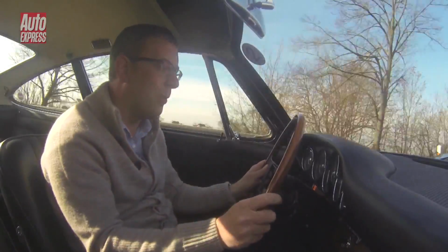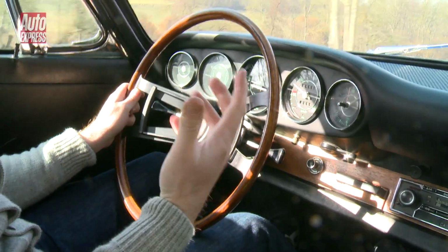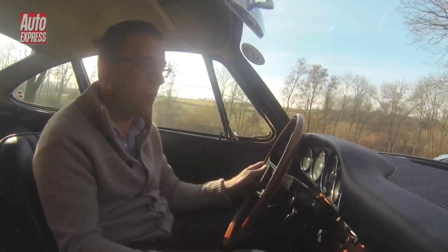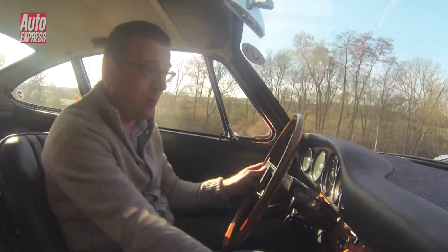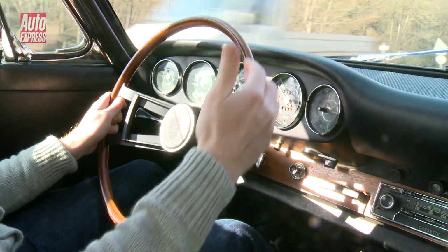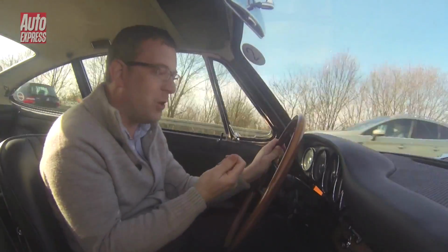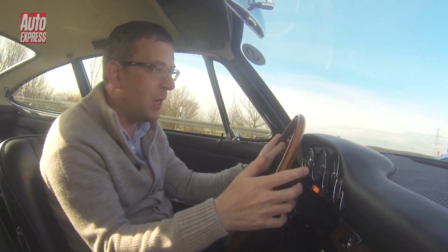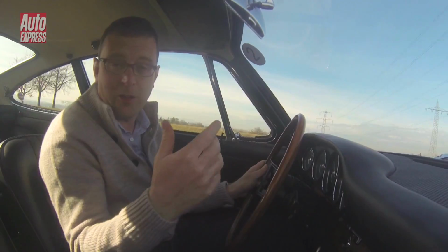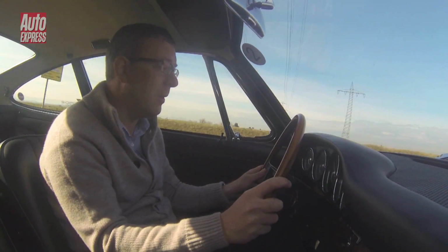It just sounds incredible. But this generation of 911 lasted for 11 years. There was a host of changes. The wheelbase grew, the engine size eventually grew all the way up to 2.7 litres for the 1973 RS model. And there was a constant evolution with this car. And you feel a real sense of engagement with the road, and that's really what made the 911 so famous. And I think that's going to be something we're going to experience as we drive each of the generations today.